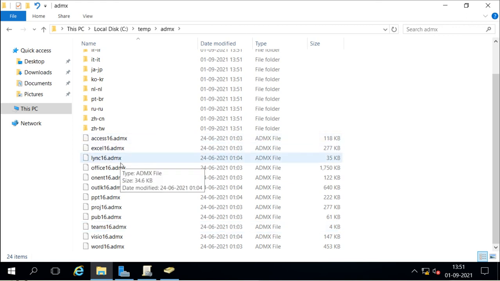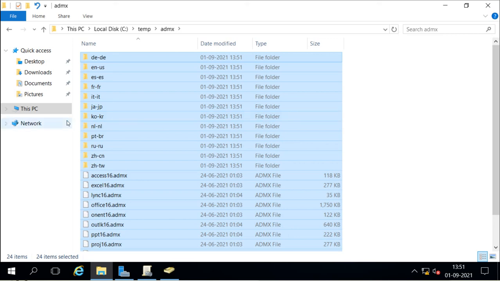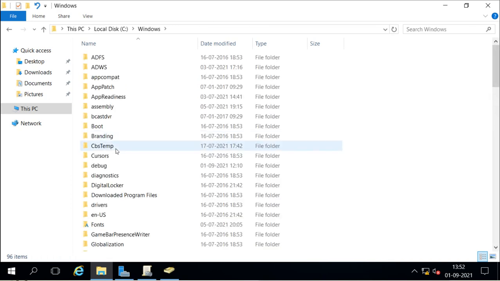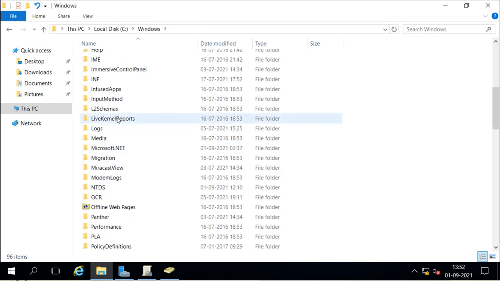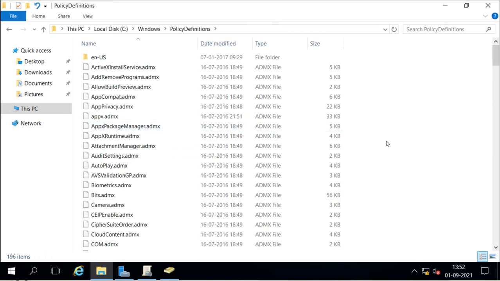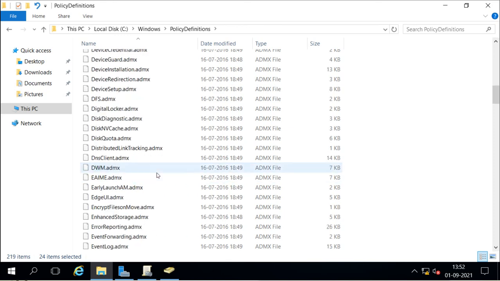Now what we have to do is copy all these files and put them into the central store, or for the local system we can store them under the local Windows directory, in the policy definitions directory. Under the policy definitions directory, we just have to paste them here. So all the language-related and .admx files I have pasted here.